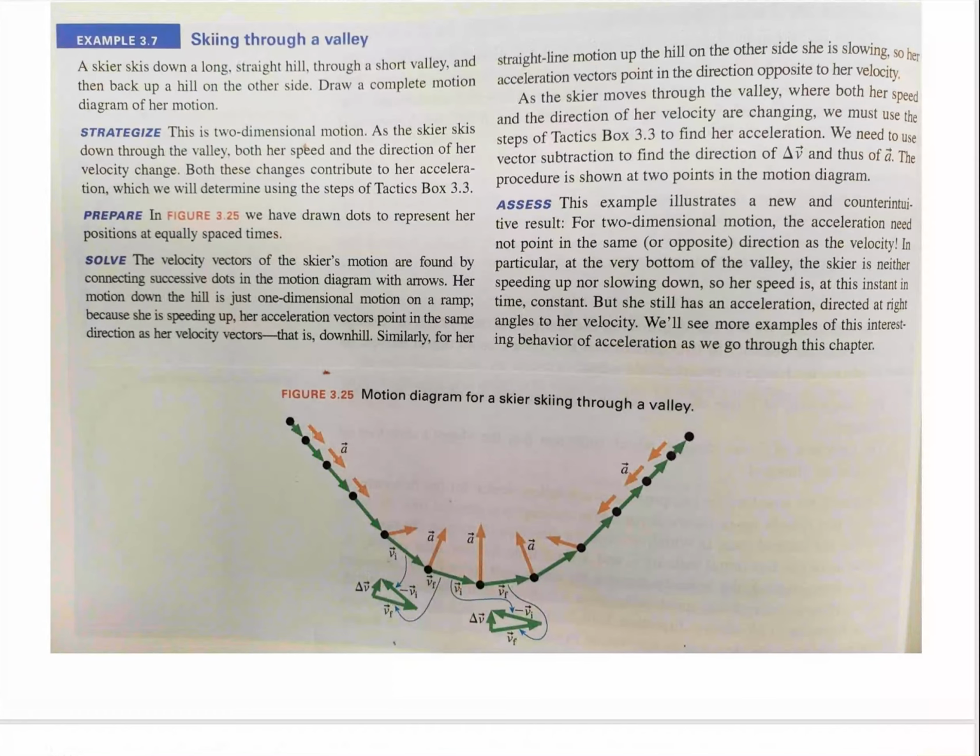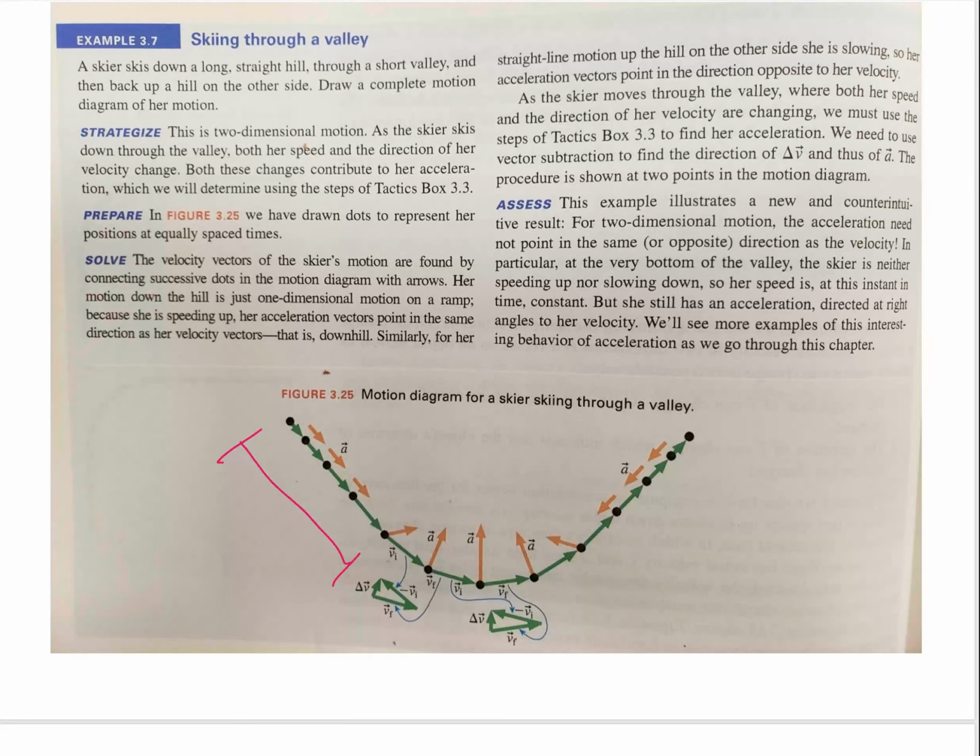The skier is skiing down a long straight hill, so that's this first portion right here through this segment here, okay? Long straight hill. Then we go through the valley. So the valley is this curved portion, and then we have another long straight uphill that the skier is somehow going to be able to go through, so they don't run out of speed completely on the other side.